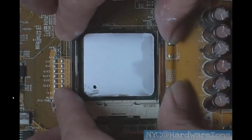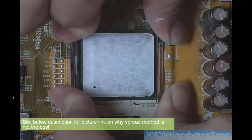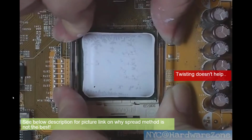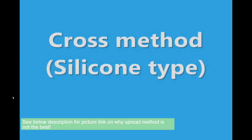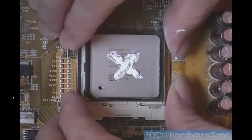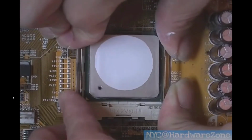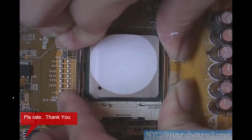Now here's if somebody had spread it out evenly. Here's what would happen. As you can see, it does cause air bubbles. Twisting it doesn't help at all. Now, some thermal paste, if you did it this way, wouldn't cause air bubbles at all, if you spread it out properly.